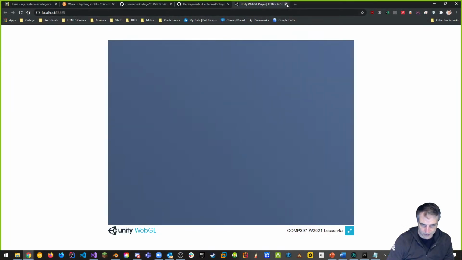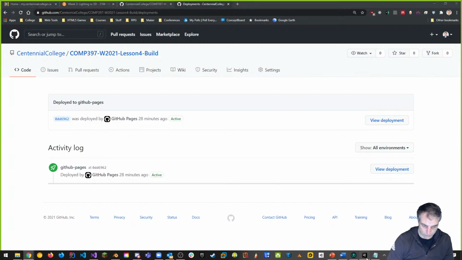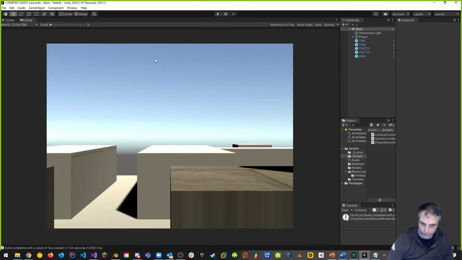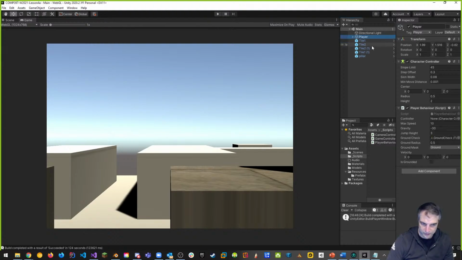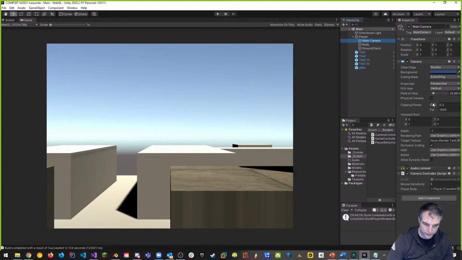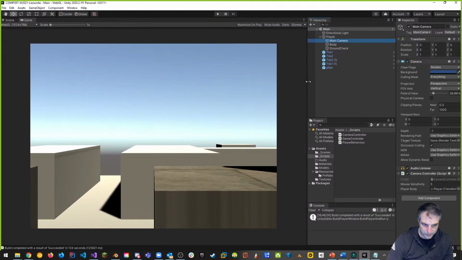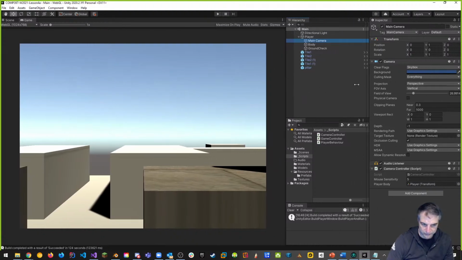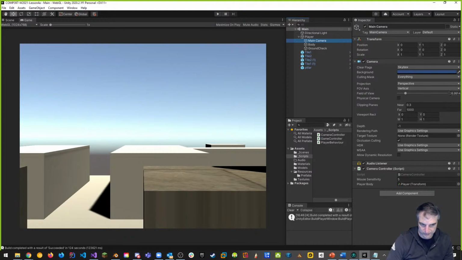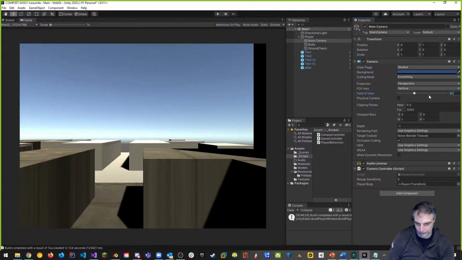Let's escape out of there and talk about our local build, why it looks so big and what's happened to our camera. Because remember, our camera, we went into it and we changed it from perspective to orthographic and a bunch of other stuff. So here I am in perspective view, and my field of view has been messed about. My field of view has changed to like 26. This should be something like at least 60, if not bigger. So if I change my field of view, that might look a little bit more natural to you.